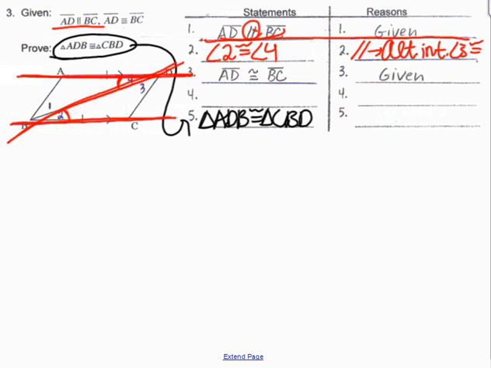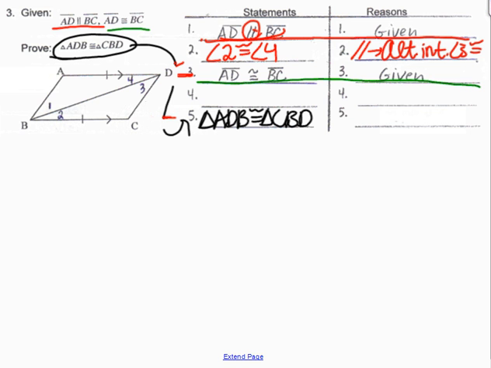Now I can move on to green. And thank goodness this one's given. And I'm going to mark it up. What I like to do is erase some of this as I go, or make sure I still have those markings, so I don't mess that up. Move on to green. I have AD congruent to BC. All right, so green's done because I have a congruent part. Now I'm moving on to blue.